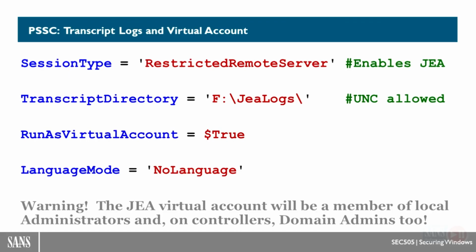All right, so if you don't like this magical elevation of privileges stuff, you could still have a JEA endpoint. You'll then set run as virtual account to false. And that means people will run commands as themselves. If they are members of the administrators group, then great, they run elevated. But if they're not members of the administrators group, they can still remote in, but they run commands as themselves with normal standard user privileges.